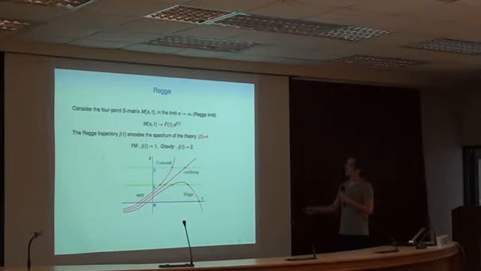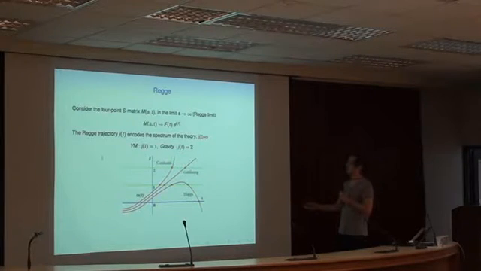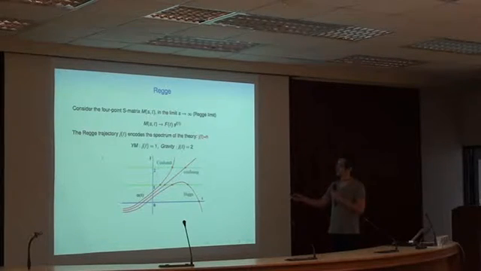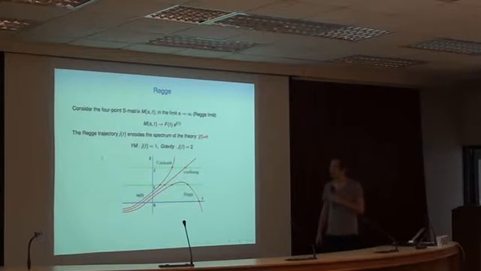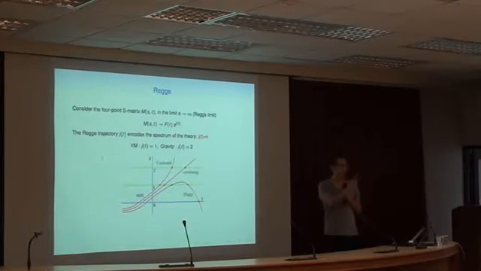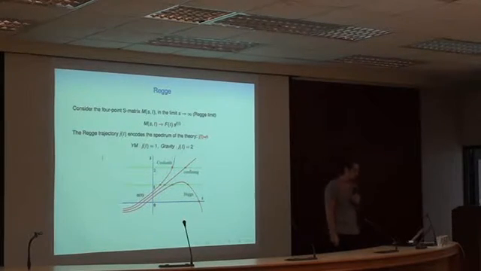Now this Regge trajectory, which will be the focus of my talk, encodes the spectrum of the theory. Essentially, once you know this function j of t, you know the spectrum. Because whenever j of t equals some integer, that tells you where one massive state is. So for example, if we just think about Yang-Mills and gravity, these are simple theories. The content of your spectrum just contains one particle, that corresponds to j of t equals 1 or j of t equals 2. The Regge trajectory is just a constant.